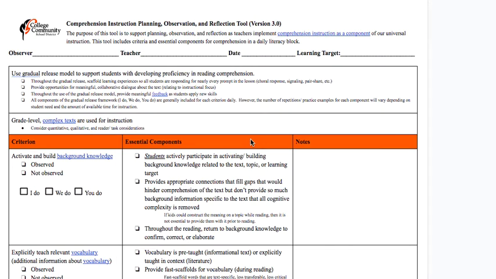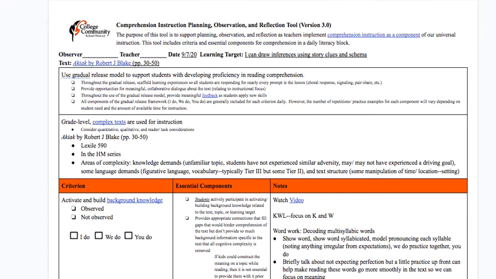The reason why I wouldn't want to necessarily plan for multiple days on this one document is that my learning target or my focus might shift as I scaffold across the week. I'll show you what that looks like in my example. So for me, I use the story Akiak, which is in the 4th grade Houghton Mifflin series.